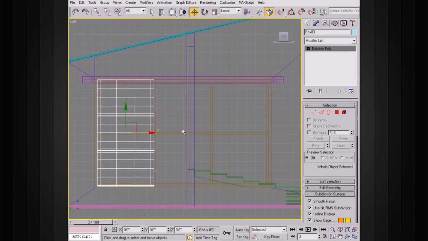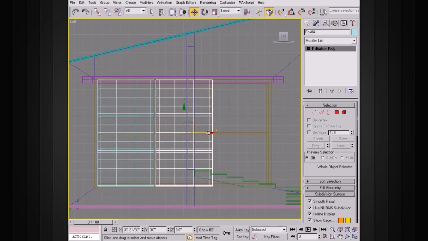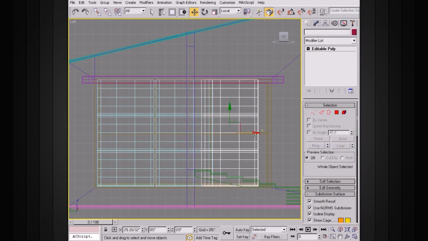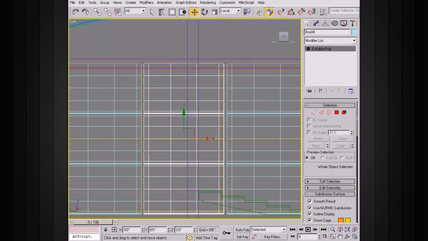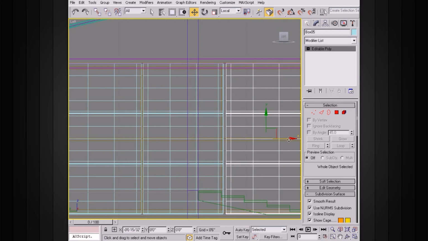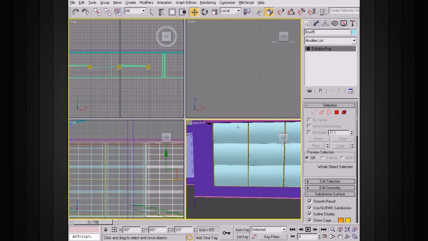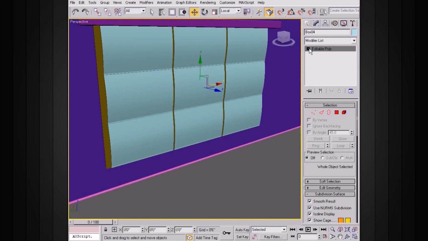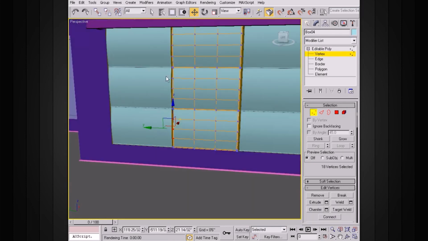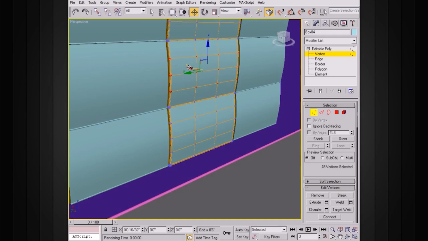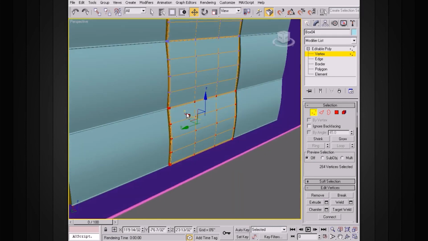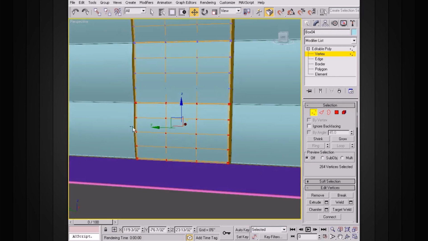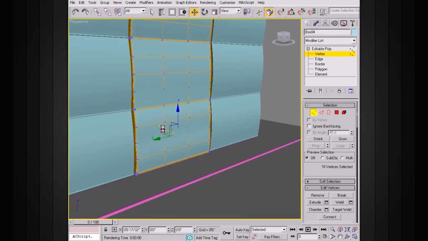And let's go ahead and shift drag this across so that we now have another one here and another one here. Okay, and if you need to come in and change the scale of these, you can do that. Kind of do whatever you need to do. And that gives you something like that. So now at this point you can come in and let's say, grab some of these vertices and maybe kind of pull those in a little bit. Maybe this whole thing needs to come out a little. Okay. Maybe this middle line can come in a little bit.